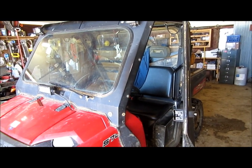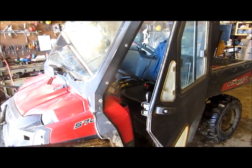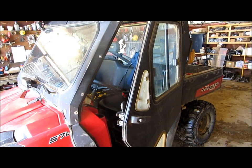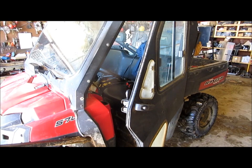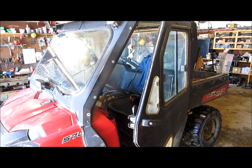SideBySideStuff.com sells a hard cab. I don't know how good it is. It's $2,500, which is about half of what you'll spend for a Polaris hard cab for a 900. So you have options, but Polaris, this is the redheaded stepchild. They don't want to offer too much for this machine because it would take away from their 900 line, in my opinion.